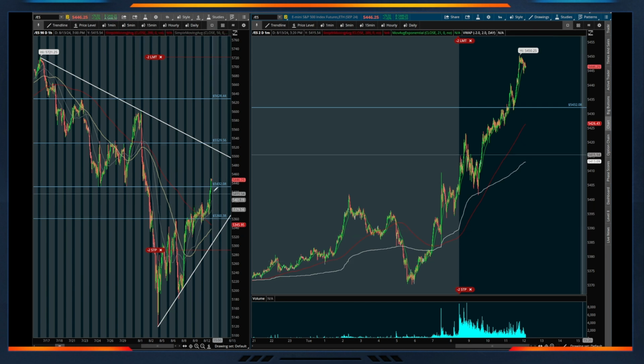We have about 250 points left to get up to our target. I do see this trend line also being a pretty tricky resistance area, as well as these last couple key levels where we've pivoted quite a bit in the past. I'm expecting some turbulence right up at these 3 areas along the way. But I think as long as CPI comes out positive tomorrow, or in the middle of tomorrow, this trend should stay intact. I'll keep the channel posted, maybe in a subsequent video, on how this trade actually ends up.